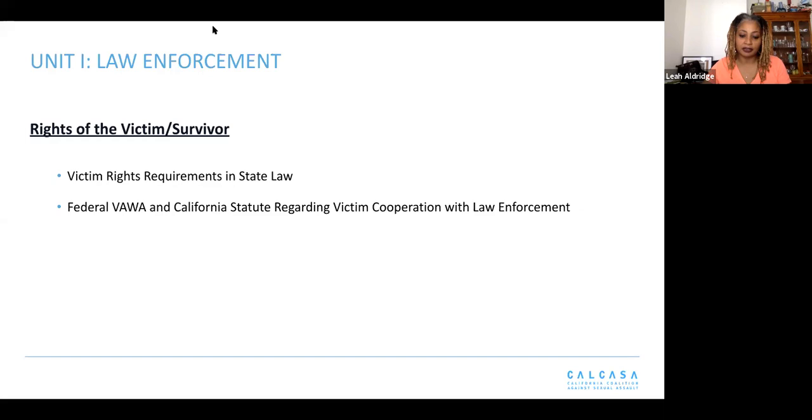So you want to be really clear, make sure that your advocates, and from what I hear from some of you, that is something that you want to make sure that your advocates are clear on, that it eliminates the requirement. I think that was a requirement in the past, but since 2012, that has been eliminated, right? You do not have to cooperate with law enforcement in order to get your forensic examinations, right? So that's on page 92 of the training standards. If you need to get to it quick, it's right there. Okay, can we go to the next slide, please?